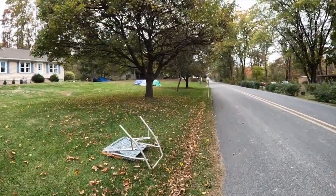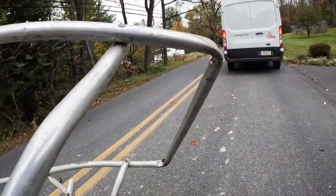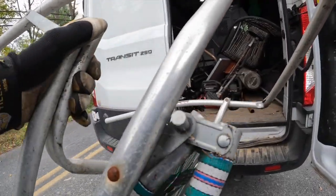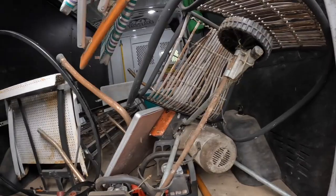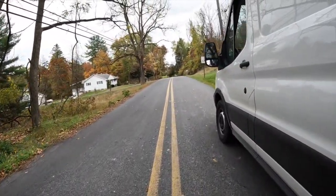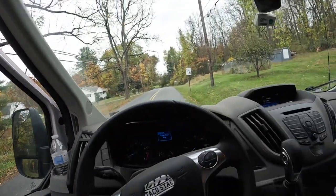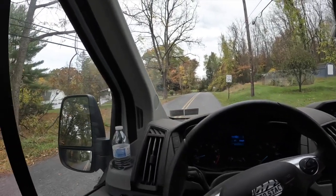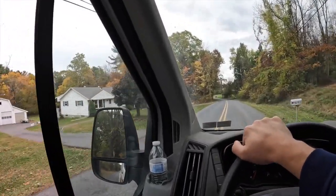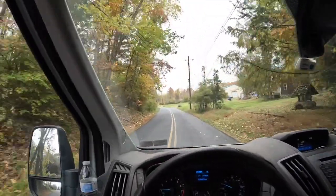About two years ago, one of those houses up there had some really awesome furniture. It was a very sad story with the guy — he was a furniture dealer and something happened with his house. Long story short, he had to sell the property and got rid of all of his project pieces. I picked up some really, really nice stuff. His whole driveway was just lined with nice furniture — tiger oak, mission oak, and walnut. Some nice pieces I was able to rescue. It was all out for trash — kind of felt bad, but you gotta do what you gotta do.